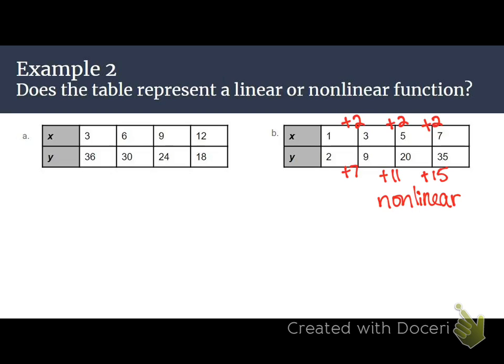So your letter B, which would be my letter A, I believe, is that correct? Okay, how are the x's changing? Okay, we're adding 3 to our x's. How are the y's changing? Minus 6. So are they changing constantly? Yeah, both the x's and the y's are changing constantly with each other. So this would be linear.